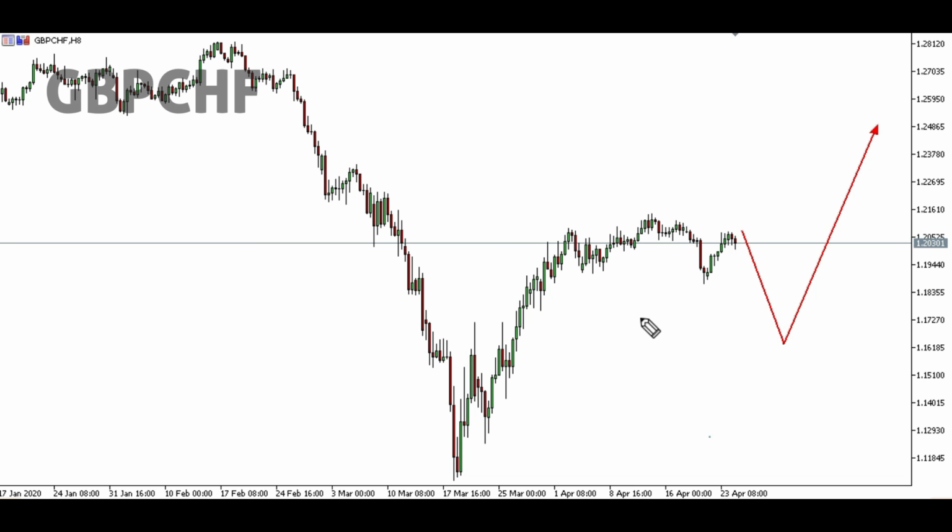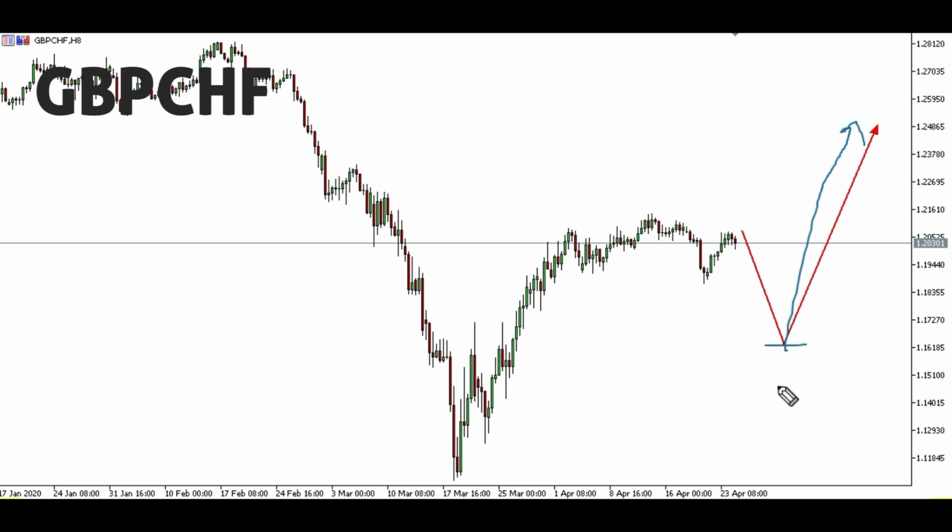This is GBP-CHF. For GBP-CHF, we're expecting a down move from this level until this level. Then from here, we'll be looking for buy opportunities. We will not be taking this down move. We're only looking for the bigger move for GBP-CHF, only buy opportunities. If it decides to go down, we're not ready for this down and we're not expecting it. All we're expecting is a buy from this level all the way until this level here.